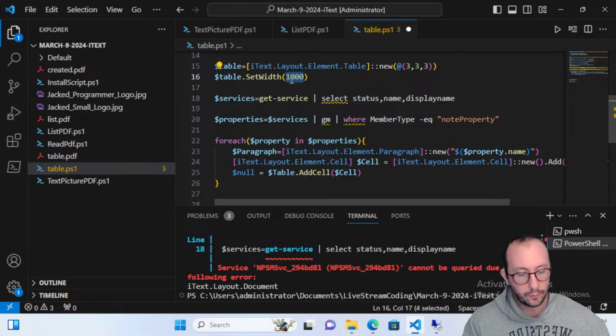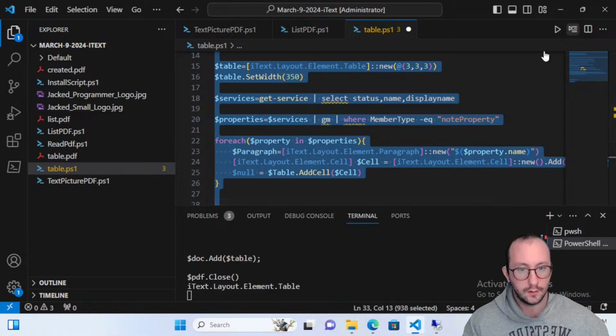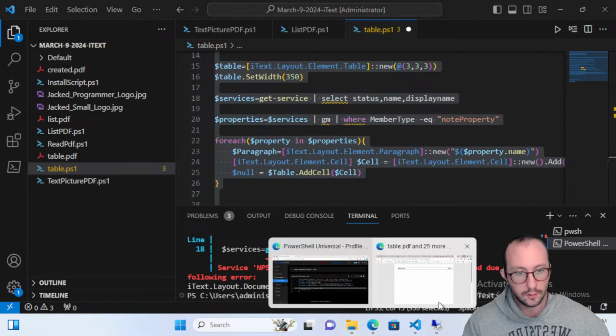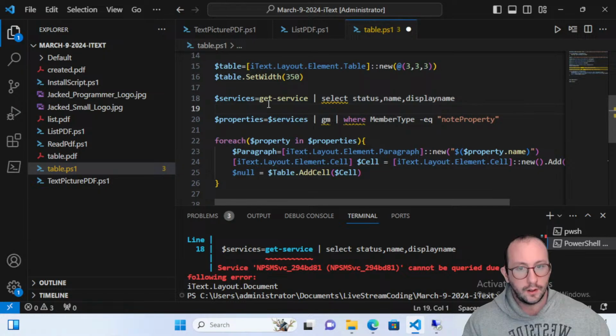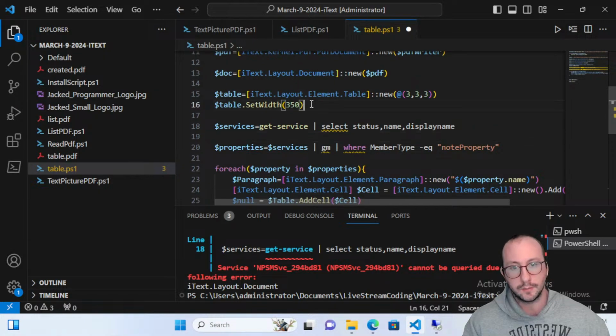Okay, so 1,000 might be a little bit too much. Let's do set width to 350. Refresh the page. Perfect. Almost seems like it's only on the first one there, but let's do 300.